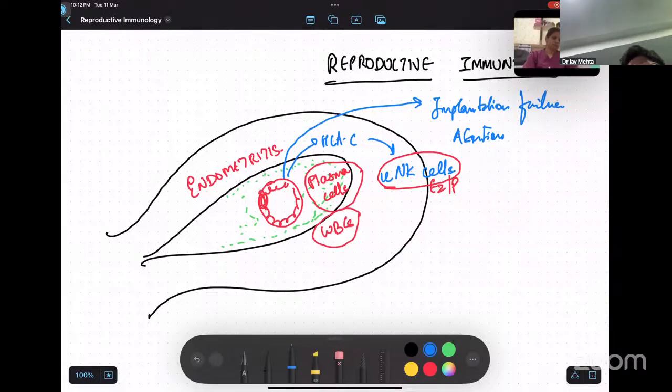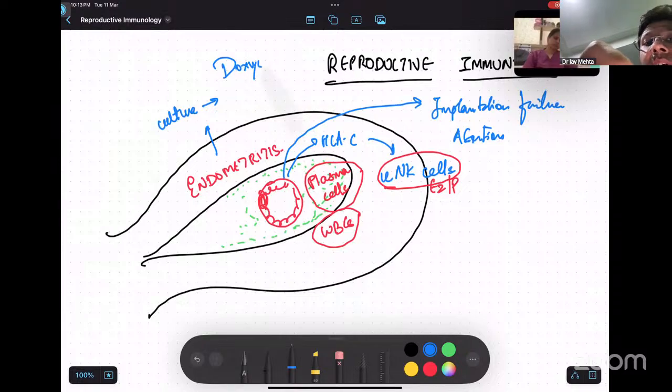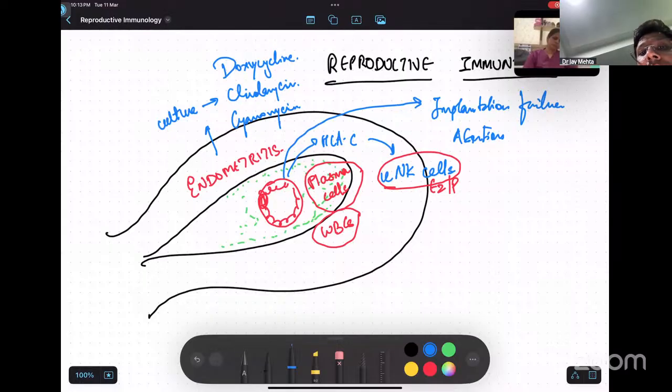Now very important: if you have tested the patient and the result has turned out to be endometritis, CD138 or MUM1, whatever you have done, has turned out to be positive, you need to send the sample further for culture. Once you send the sample for culture, it will give you a sensitivity panel. Most of the time, there are 3 antibiotics which will work excellently well. One is doxycycline. We have mentioned this before as well. Second is clindamycin, which again works very nicely, and third is cynomycin. Whichever one you want to use, you can use it without worry. Some people I have seen also add metronidazole to this, so they will also add metrogel.